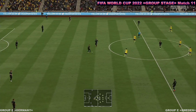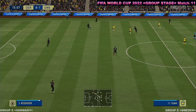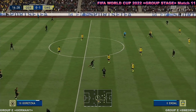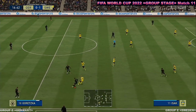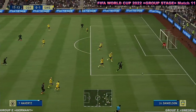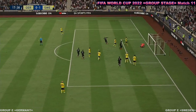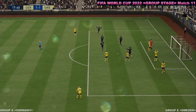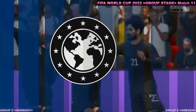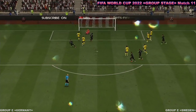And once again Germany get the ball rolling. How will they react to this setback? From one end to the other — they weren't ahead for long, and this match is level again. Here's the replay: he's done well to get his head up, pick out a teammate, and from there he never looked like missing. That's a lovely goal.